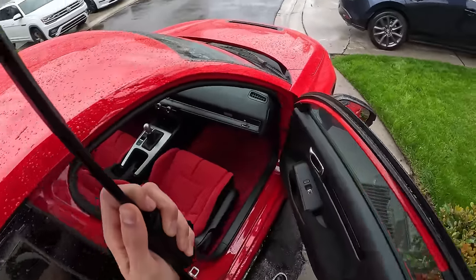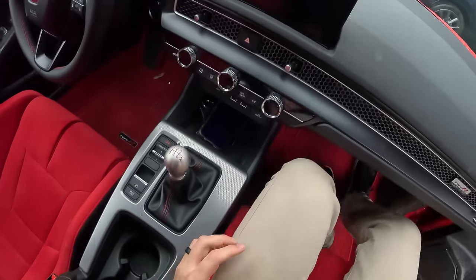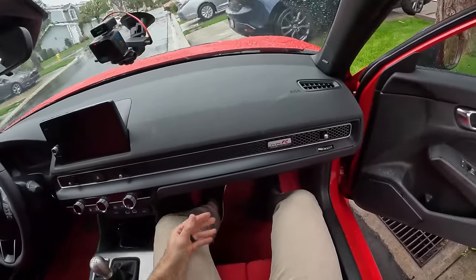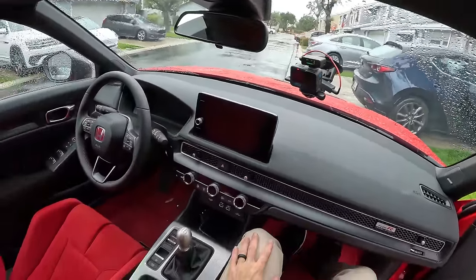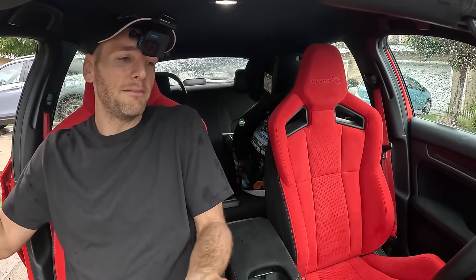So what's that do to my seating position? That feels a little more cramped on this side. My back angle's a little more upright than I would like. I have some space between the glove box, but my knees are still kind of crunched in. Every day, if you had a 6-footer in the passenger seat, this might get old, but in a pinch, it's gonna be just fine.